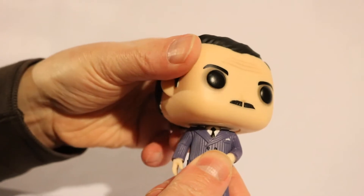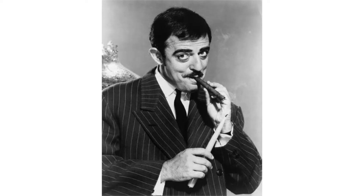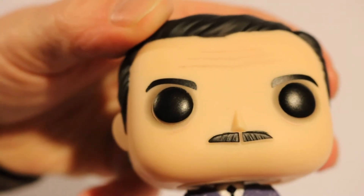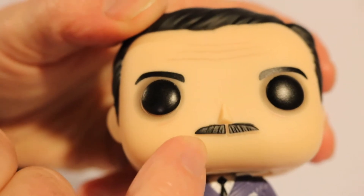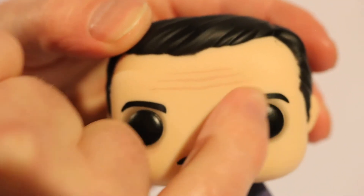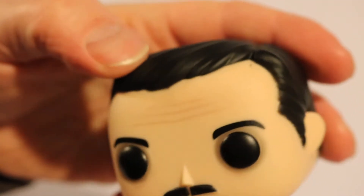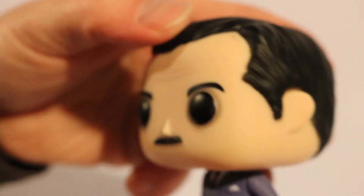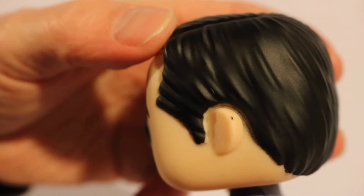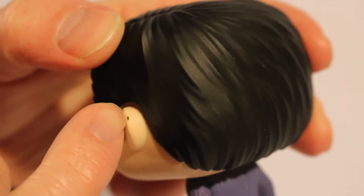You can see his head moves — it's a very good movement there if you wanted to move it around. Very nice likeness of John Astin. There's a small mustache there; you can see in the shine the details of his mustache and some circles around his pop eyes. The hair is pretty well done, and of course Funko Pop again messed up with the paint job — got some paint on his ear there.